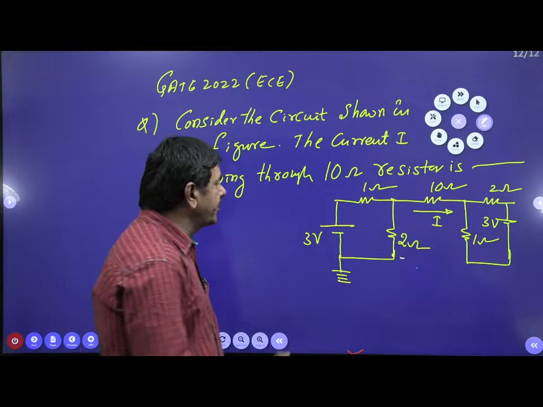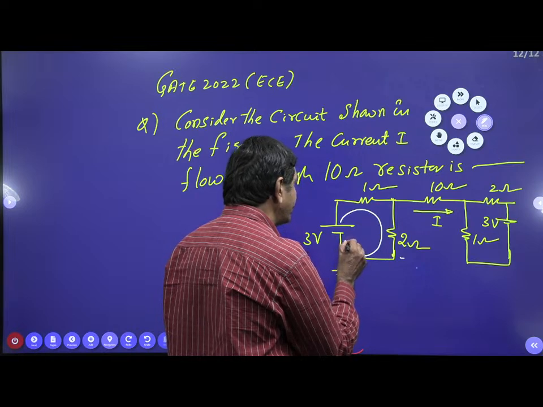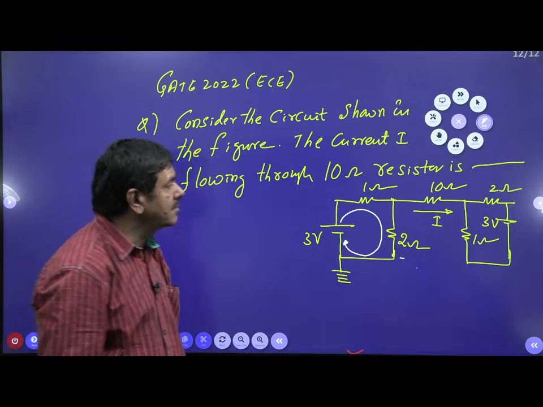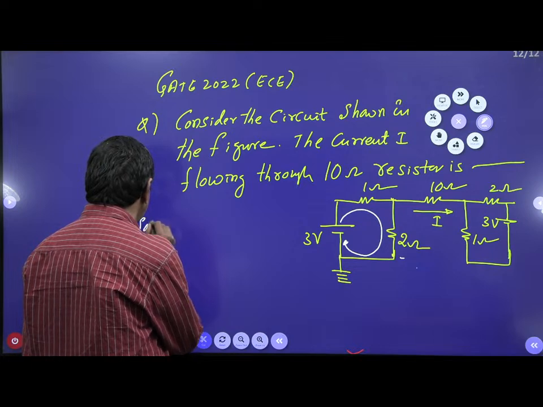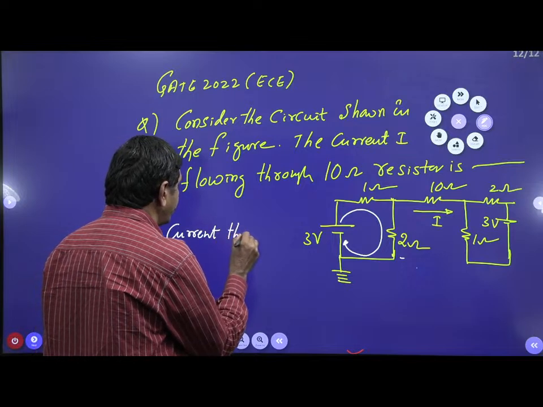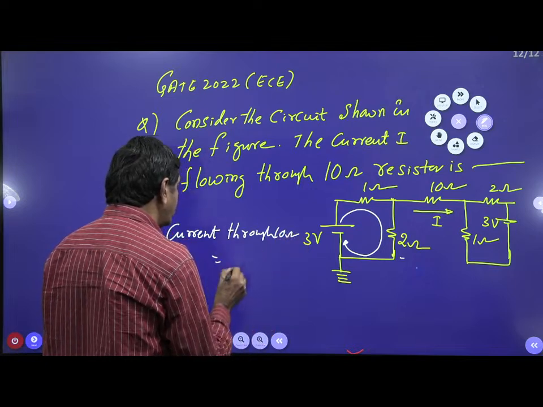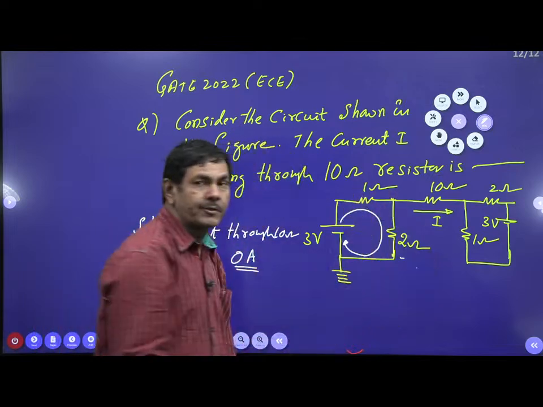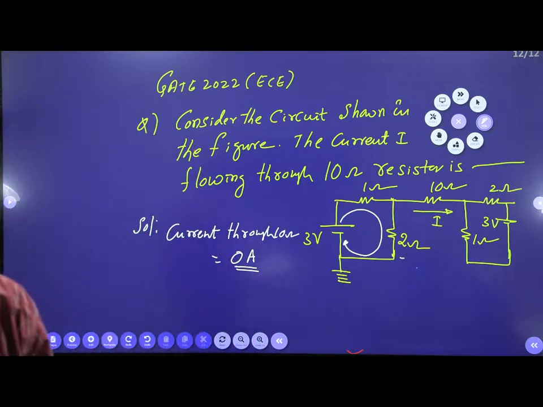Whenever it is not a closed circuit, whatever current is passing this side will flow in this direction only. It doesn't divert this side. Whenever no current is diverting across 10 ohm, current across 10 ohm equal to 0 we can put directly. So the answer is current through 10 ohm equal to 0 amperes only. It is possible because it is an open circuit only. In an open circuit we cannot find any current here now. Understand? That is the solution of this question.